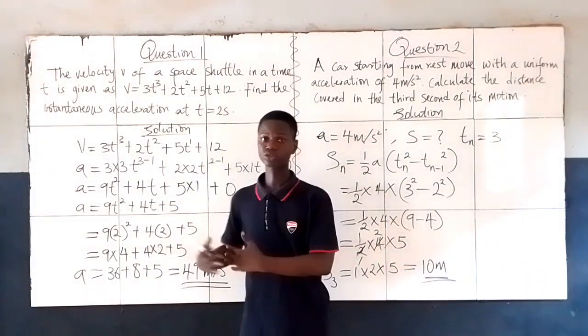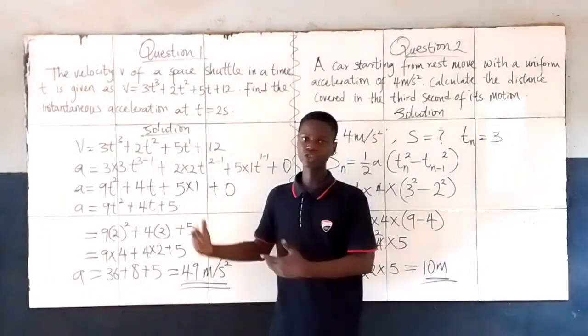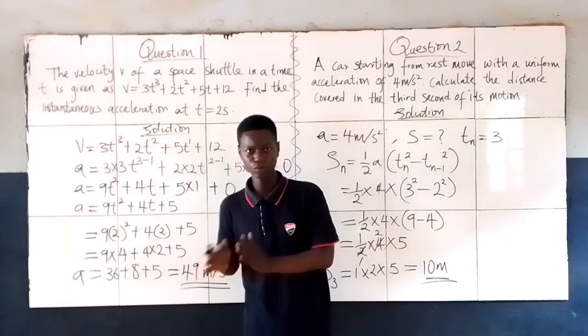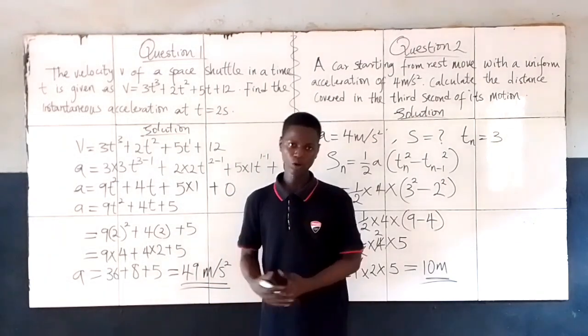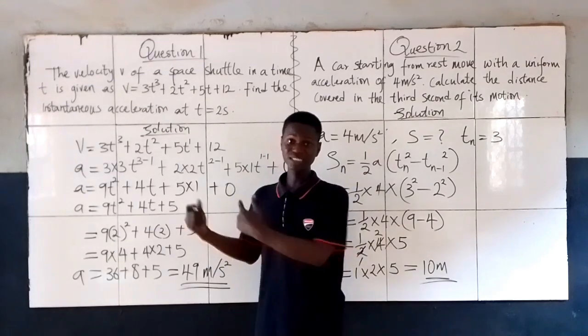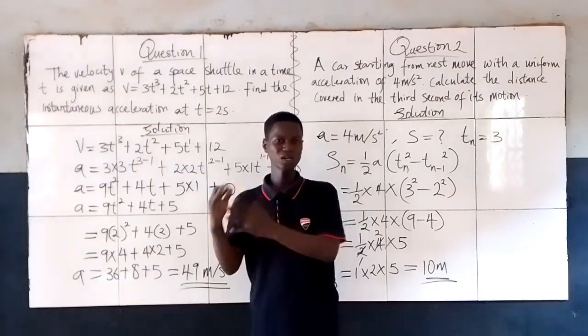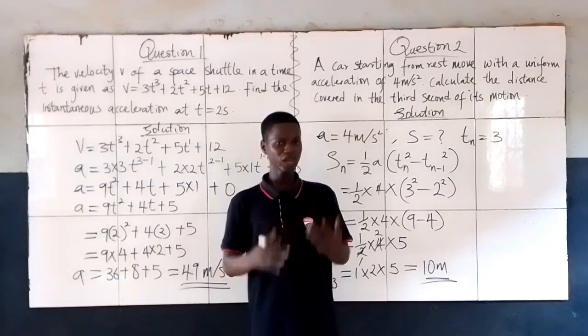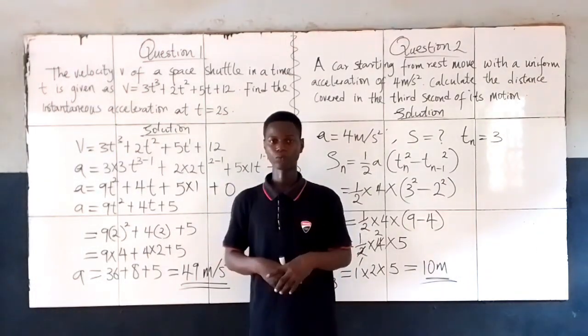Now this will bring us to the end of our revision, or our quick revision on equations of uniformly accelerated motion. But like always, before I call the class to a close, I want to give you guys a question to work out on. On this same topic, you have to work it out, pick out what I was giving, and pick the right formula to solve it. So let's have the questions now.